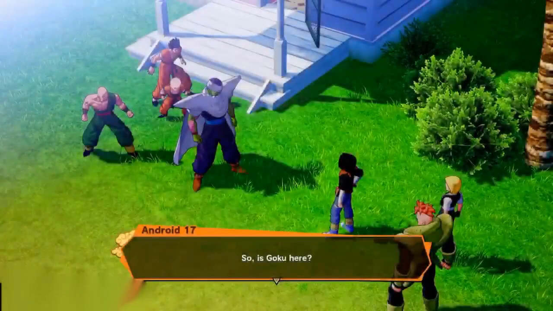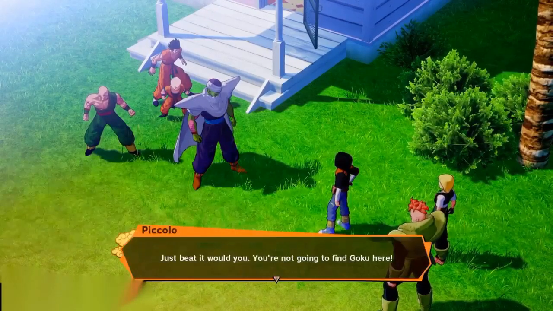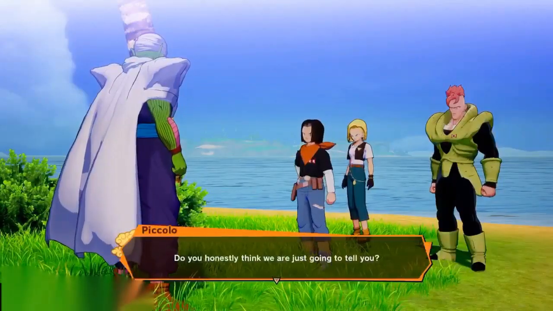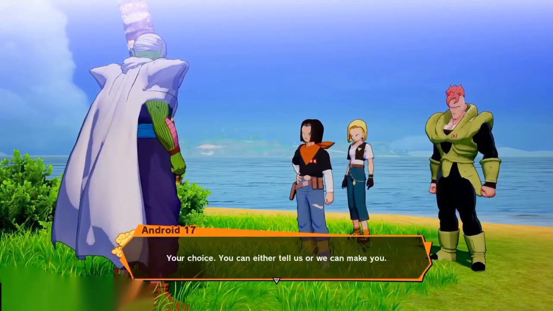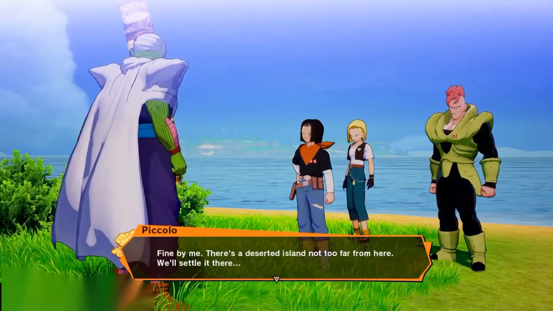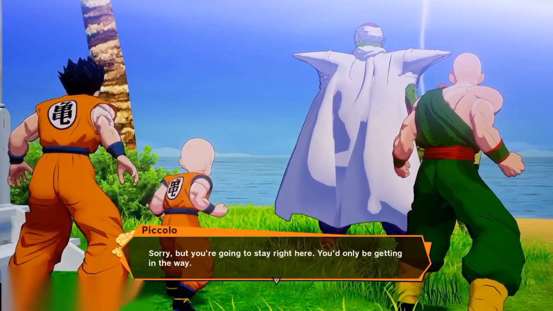So, is Goku here? He wasn't back at his place. So, we thought he might be hiding here. Just beat it, would you? You're not going to find Goku here. Oh, then tell us where we can find him. Do you honestly think we're just going to tell you? Your choice. You can either tell us, or we can make you. Fine by me. There's a deserted island not too far from here. We'll settle it there. Man, you guys aren't making this easy on yourselves. Sorry, but you're going to stay right here. You'd only be getting in the way.